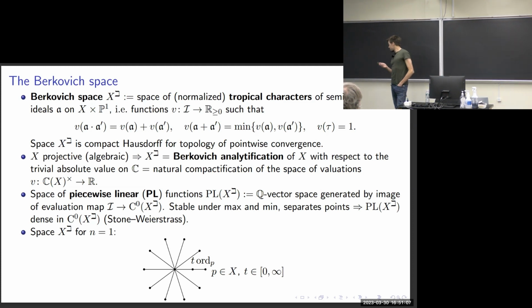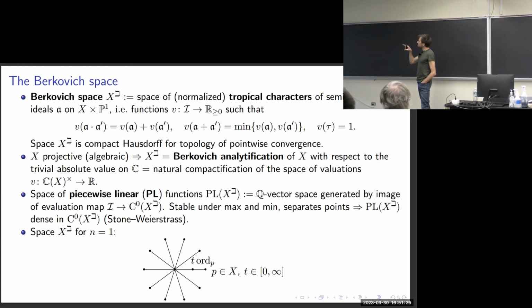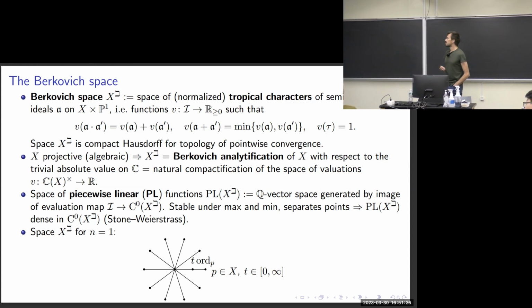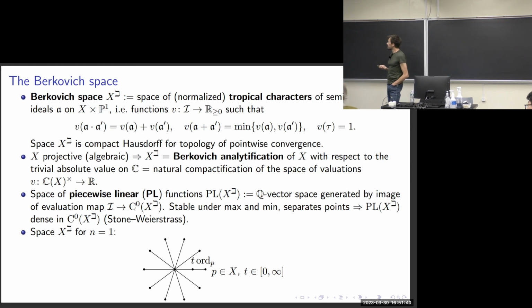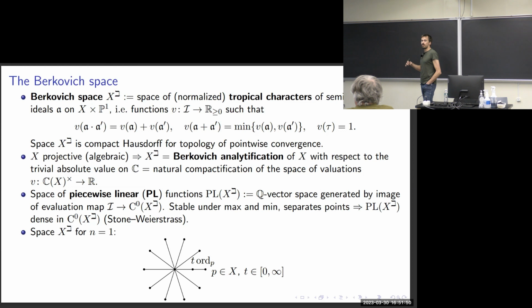And so it's a star-shaped real tree that you have with infinitely many branches. The reason it's compact is that it's endowed with a weak topology for which every neighborhood of the central point contains almost all branches. In fact, every R-tree has a weak topology like that which makes it compact. And so that's the space that we've got. And if you look at the PL functions before, here they are exactly functions that are constant on almost all branches and are piecewise linear on each branch on which they are not constant. So that's one justification for the terminology.